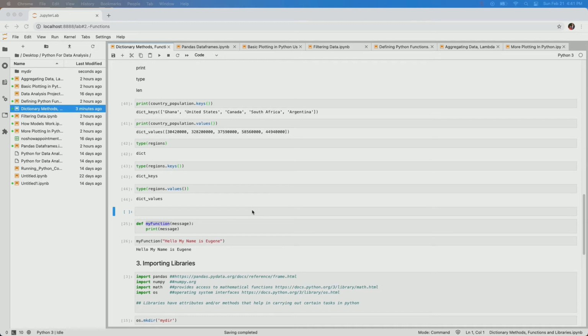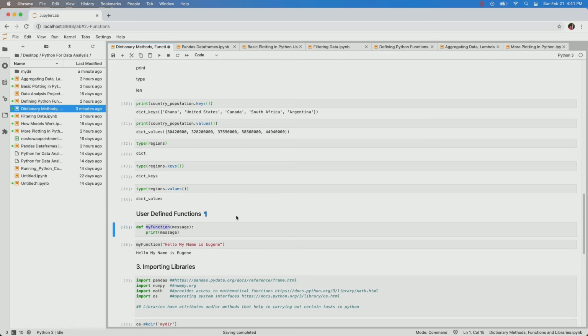Next, I want to give a quick introduction to user-defined functions. Like I said earlier, we'll look at them in more detail in a later course. For user-defined functions, we define them using the keyword def, that is D-E-F. I'm showing one here below.